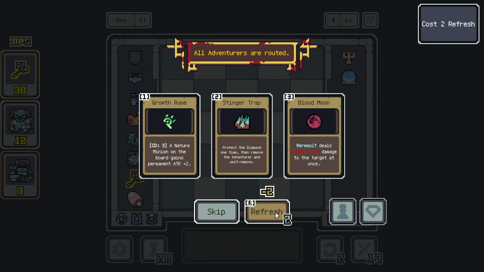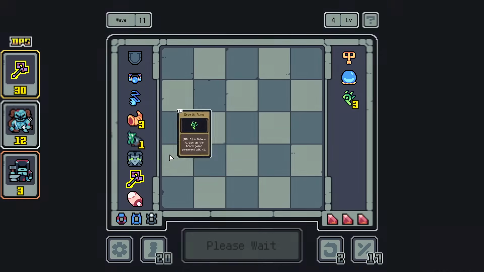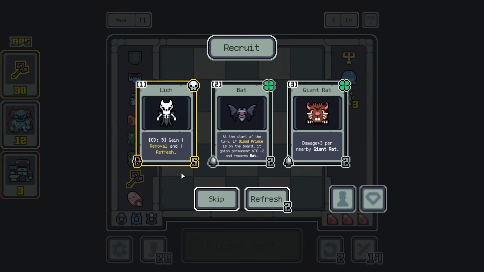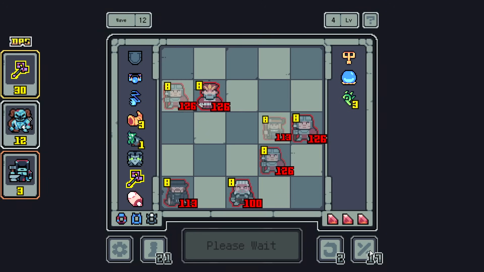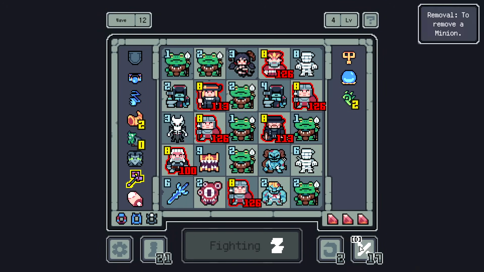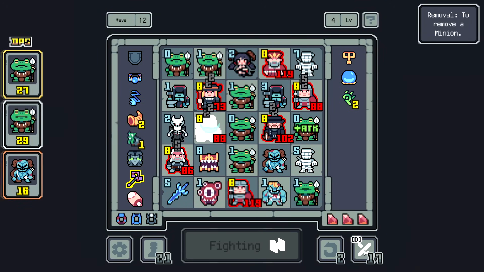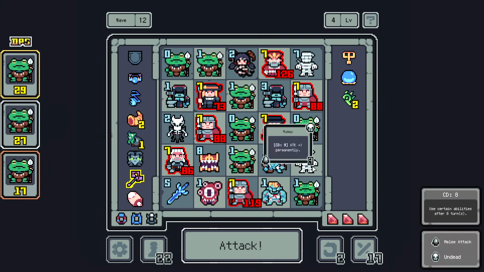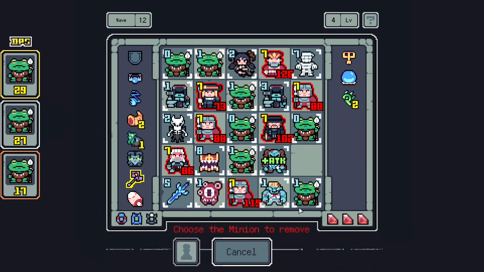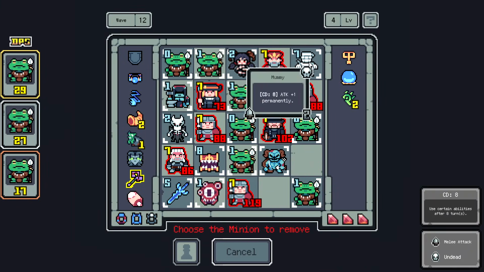Nature minion on board gains permanent attack +2. That's at least buffing our people. The Lich is also just a good unit, so I'm pleased with this. We made some good increases here. I think that this is a good time for us to Spirit. Blood Arrow, don't care. Take a Fire Imp. This is a good time for us to remove some trash units.